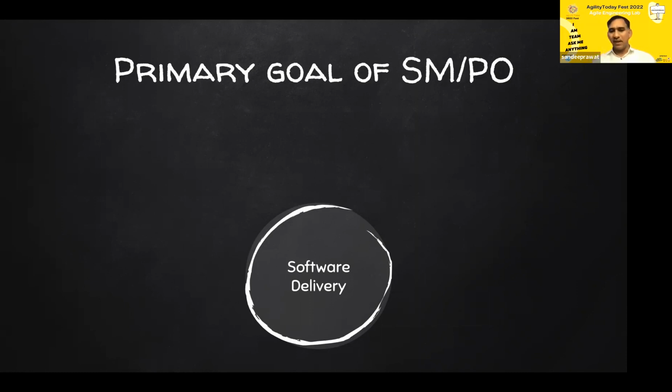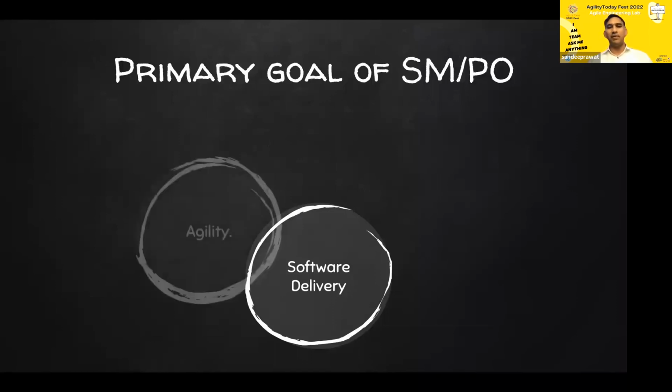Now, when we say that the ultimate goal we want to achieve is the delivery of software, that is the end goal. But how will you achieve it? There are multiple levers or dimensions, or helping hands, that you need to ensure that your software gets delivered. What is the supporting ecosystem around that? The first and foremost is that you should have agility in place. We will talk in a while about agility, and what we mean by it, especially in terms of software.